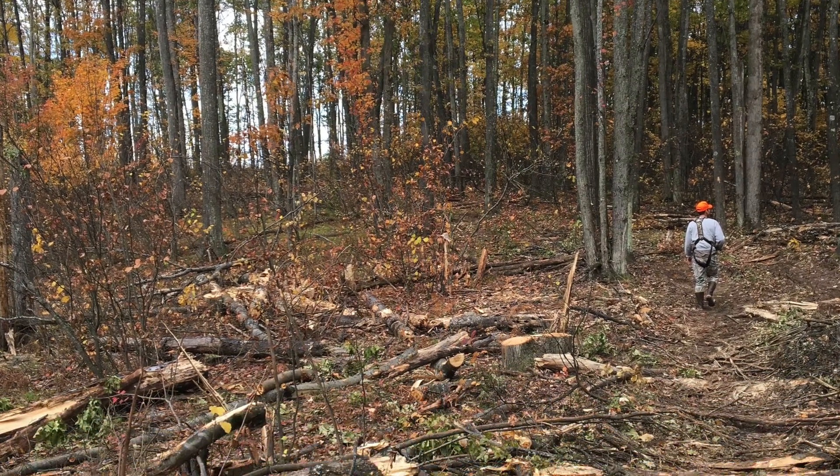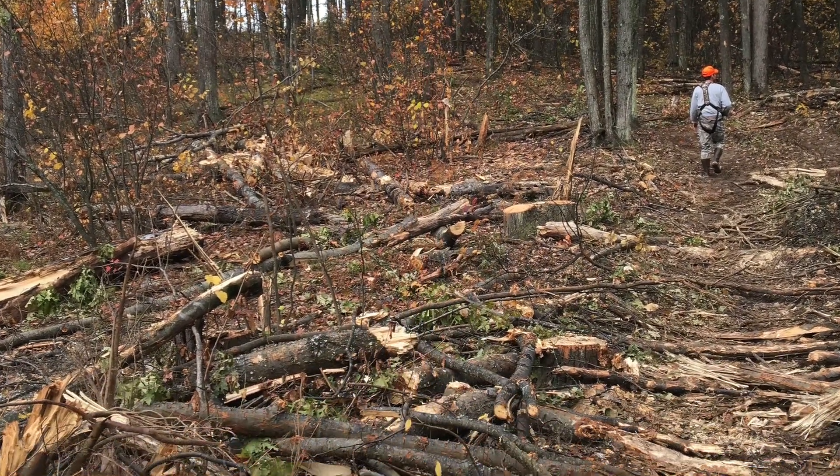Mark as many different parcels as you can so when you finally get time to put boots on the ground you have options. You didn't just waste a trip finding out a parcel isn't what you thought it was — because most of the time with e-scouting you're not physically out there, you're just theorizing. It looks good on the map, but until you put boots on the ground or actually go hunt it, you really don't know.